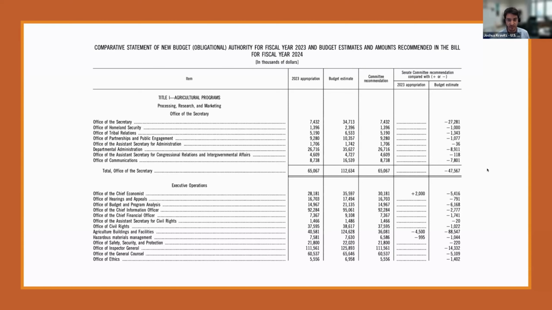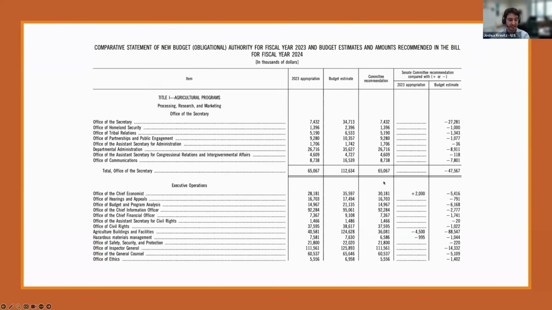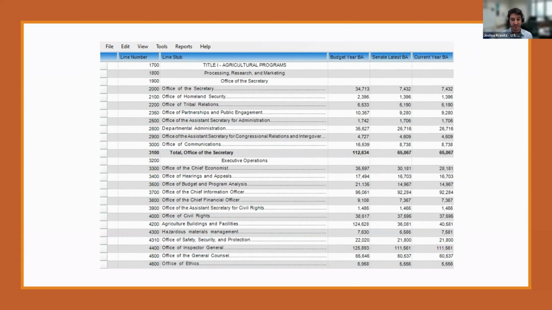This is a screenshot of what happens behind the scenes. This is the data system that holds these tables. This is the same exact section of the table you just saw. What you saw on the previous slide is the final printed version in the bill. This page is the application that lets us access and modify the information. It probably looks a little old, and if you have a keen eye, you might notice it looks a little bit like a Windows executable application, and you'd be exactly right.